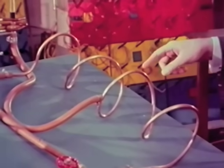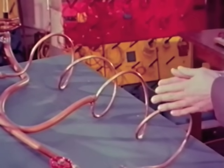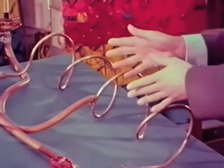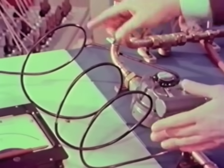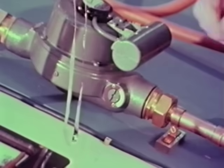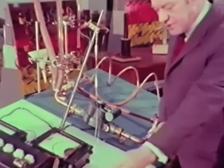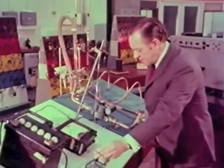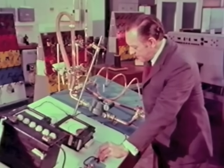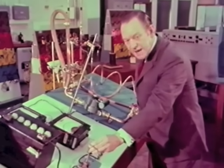First of all, if I replaced this rigid pipe with a flexible hose, then when I turn the pressure on, it would blow out like a garden hose pipe does and try to make itself into a circle. Now, will the same thing happen with the electric circuit? Suppose I were to replace this coil with a more flexible one — I'm going to use a loop of aluminium foil. Ordinary kitchen foil will do, but the thinner the better. When I switch on the current, you see it does bow out like the water pipe. I mustn't leave the current on for too long each time, otherwise I shall burn out the tape. It takes about 20 amps to do this.